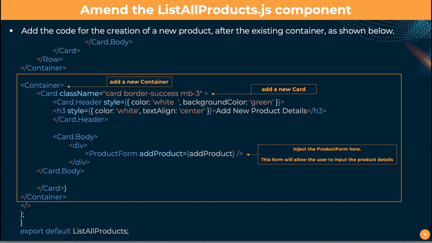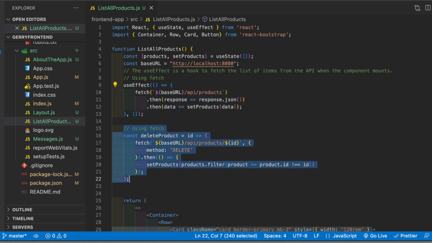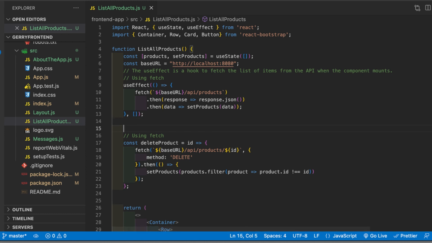So let us now go and add this code into the list all products. So as we saw, we had the use effect and then we had the delete. We can add this new function below or above. I'll just add it above, and it's going to be called add product, as we saw.